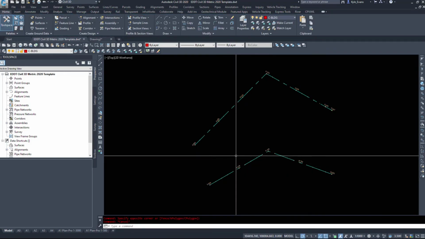So again, the automatic layers is a very, very handy and very useful command that you can just come in and start drafting. You don't have to worry about creating layers for alignments. You don't have to create layers for grading polylines. You have to do polylines, but corridors and sections and pipes, all of these can be handled automatically with the automatic layering.